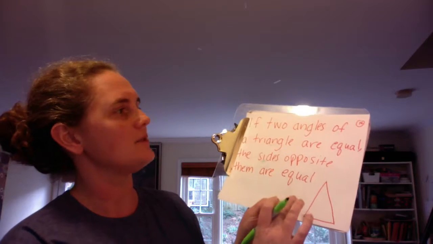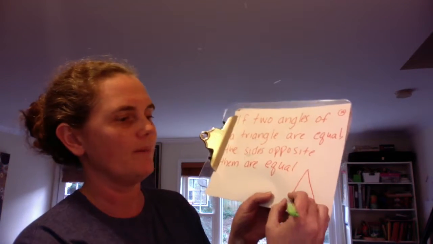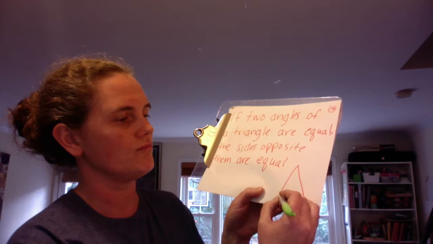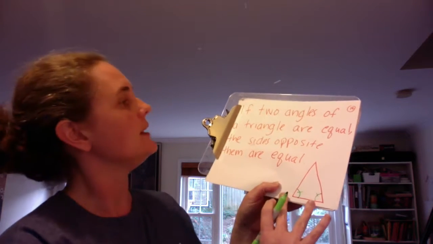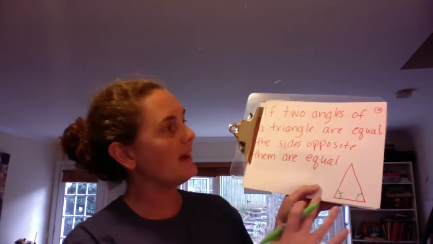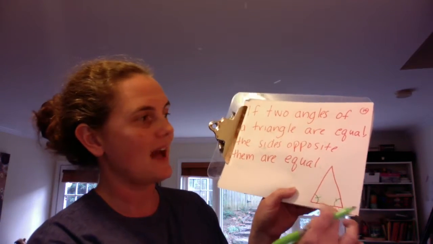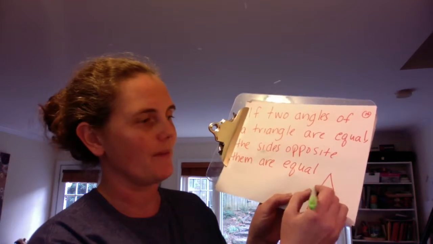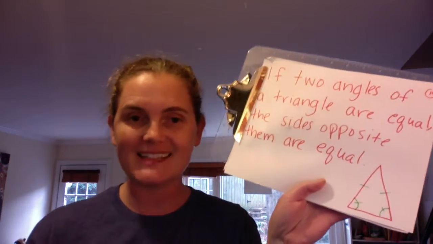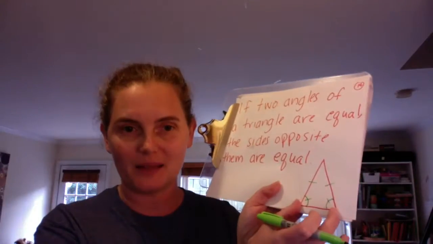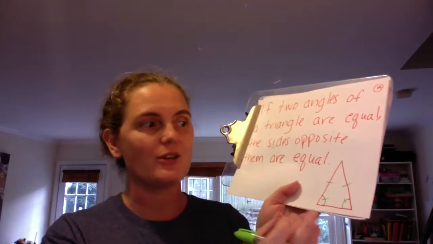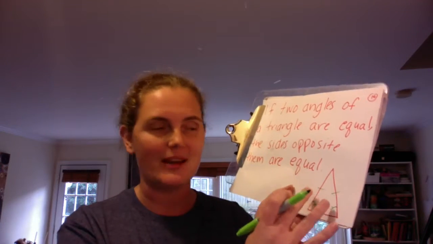What it's trying to say is, if two angles of a triangle are equal, let's pick any two, since those appear to be equal, then the sides opposite them are also equal. So that's handy dandy, and it should be another one of those triggers. As soon as you see two equal angles within the same triangle, your eyes should immediately go to the sides opposite them. We'll prove that one in a second. I'm going to set that one aside.